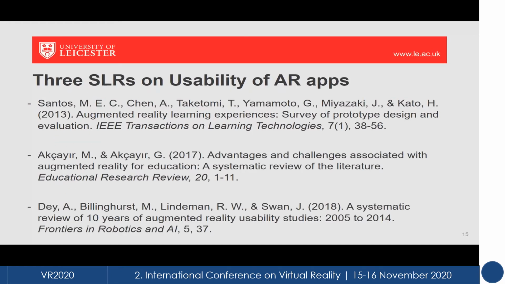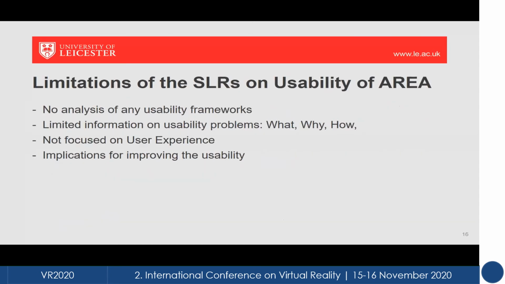I'm of course not the only one to think about the application of usability and user experience in AR apps. There are already 3 SLRs out there by 3 researcher groups. You can see the first one is from 2013, and the more recent one from 2018. All these 3 research groups investigate usability quite closely, but however, they didn't analyze any usability frameworks. Rather, other research groups have applied usability frameworks, and you cannot tell that from the SLRs.